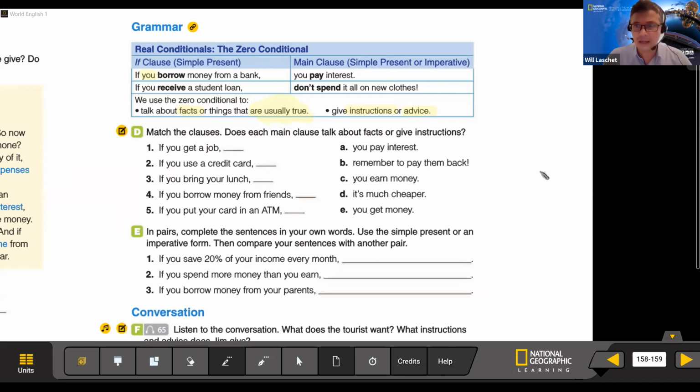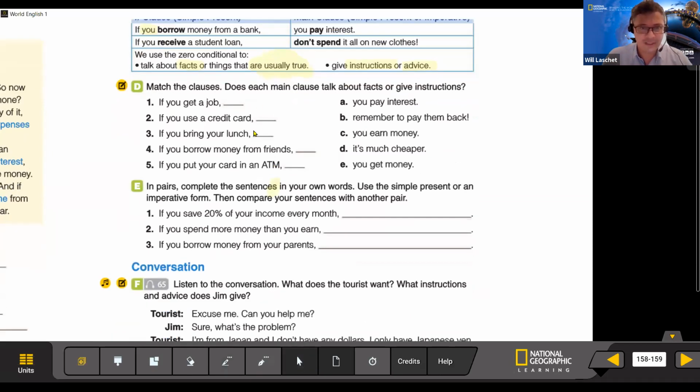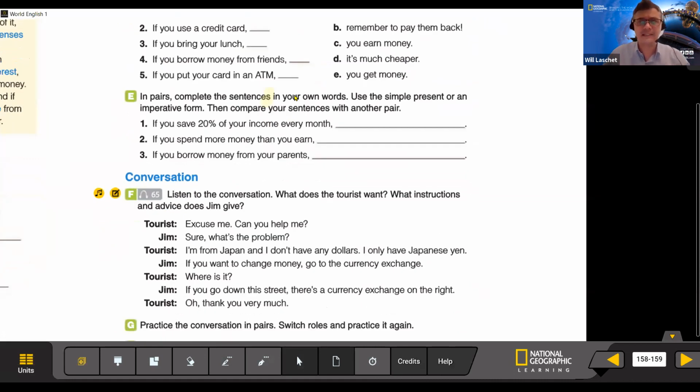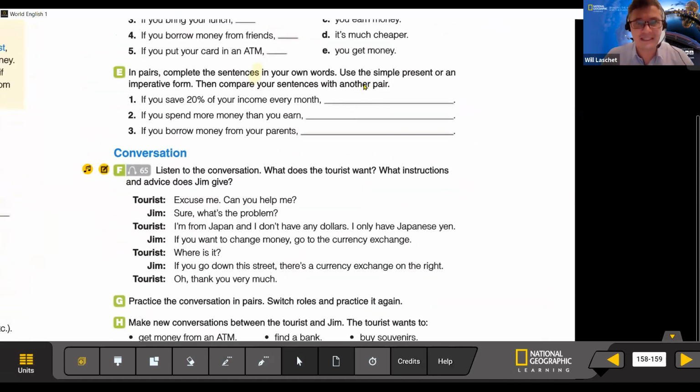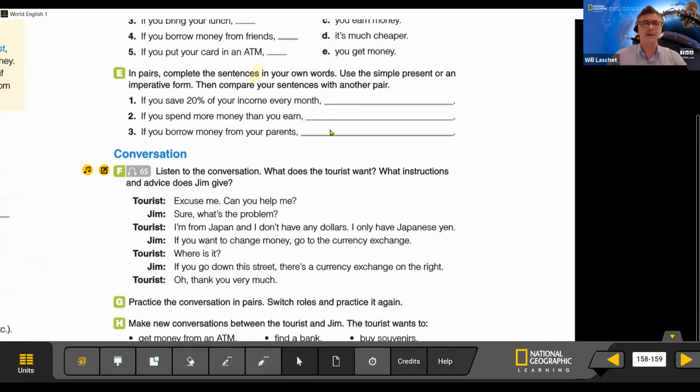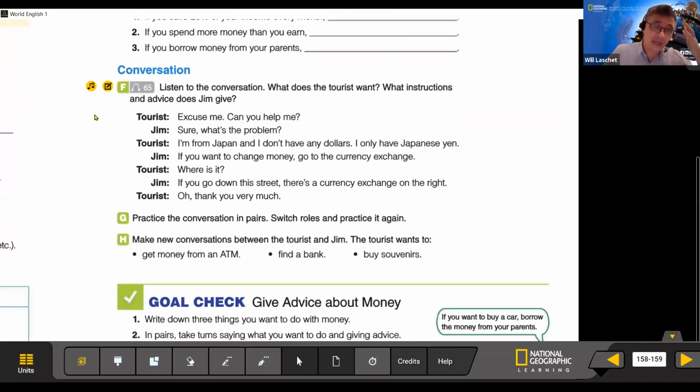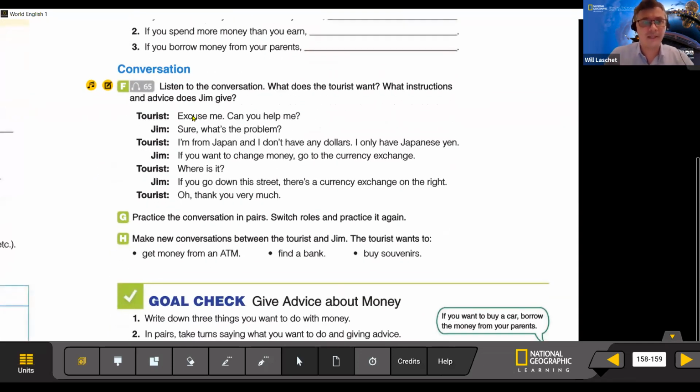Let's do a couple of these before doing the final activity. Okay, so I need to get this and move this up. So the next activity that we'd ask students to do here is they have to complete sentences on their own using the grammar. So we're getting them a bit of controlled practice using the grammar. And then we also have a conversation, set as a dialogue between a tourist and a local. And we can go through there. We can get students to repeat it.